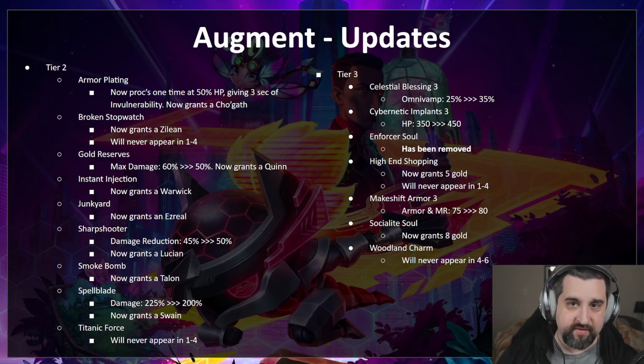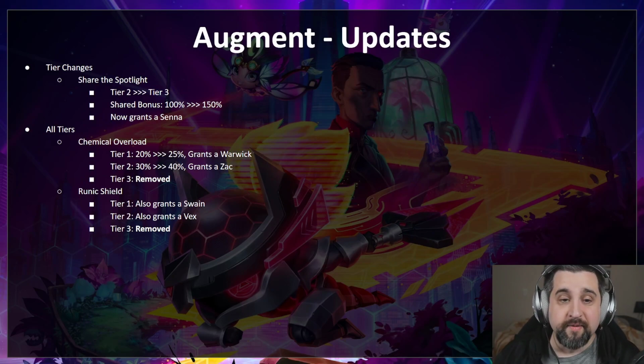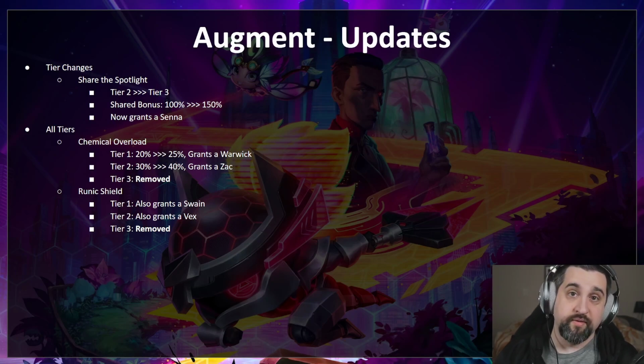And that's it, right? That's all the augments. No, of course not. We got to make more augments. We got to make better new augments. So of course we did. Oh, a couple last ones. I jumped the gun. Share the Spotlight is now a tier 3. Gives 150% of the bonus, but grants a Senna, which means right away you can start using this augment. This is really good. Chemical Overload, we buffed 1 and 2, removed 3, and they grant champions. Runic Shield, 1 and 2 grant champions, and we removed 3 because 3 was overkill. You didn't need it as a prismatic. It was a bad prismatic. All right, cool. New augments.